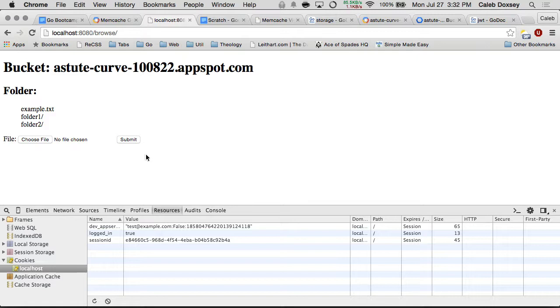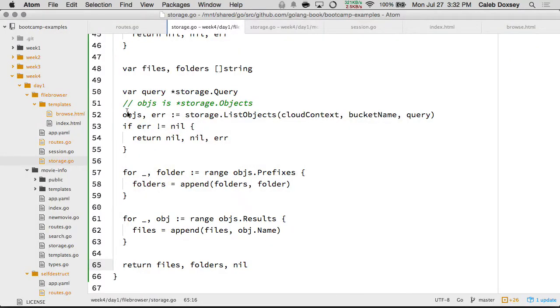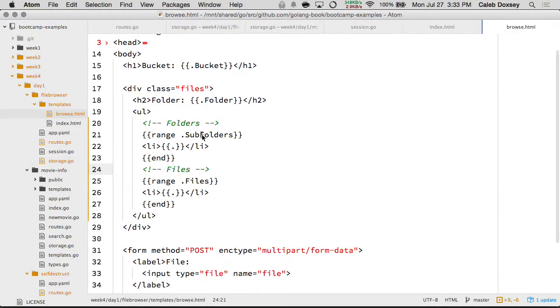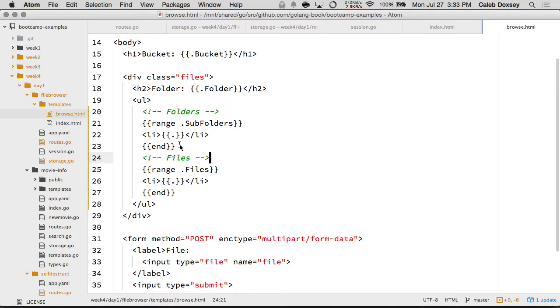So I got the folders, but I got them at the end. And that's probably because that's how I looped over them. So let's see what happened. Or I have it backwards. So let's see. It is supposed to do the subfolders here. So that's probably not the problem.